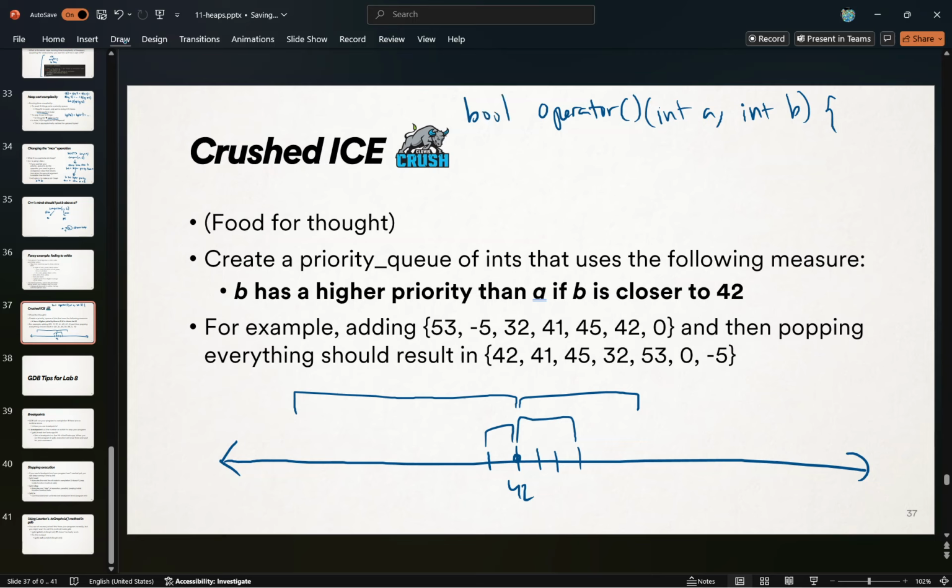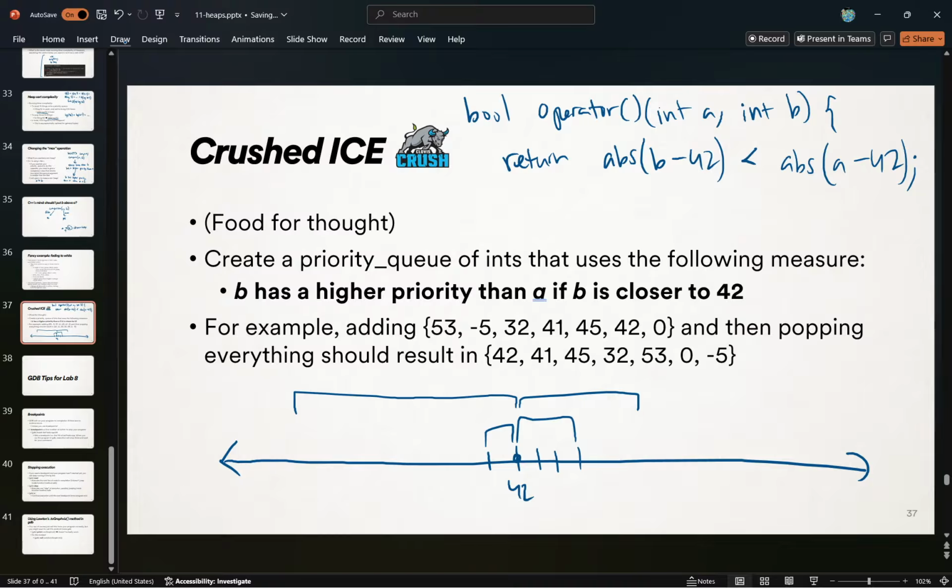I tried weird things. Okay, so we're trying to prioritize B's over A's, and that means they were closer to 42 than the A's were. Yes? And so what you'll do is you'll be like, all right, is the distance from B to 42 closer than the distance from A to 42? Does that make sense? So the distance from B to 42 is the absolute value of B minus 42, yeah? The distance from A to 42 is the absolute value of A minus 42, or 42 minus A, whichever way you want to think about it. And you want to prioritize B's when that distance is smaller than the distance for A's. So that's what you'd return. Something like that. Does that make sense?